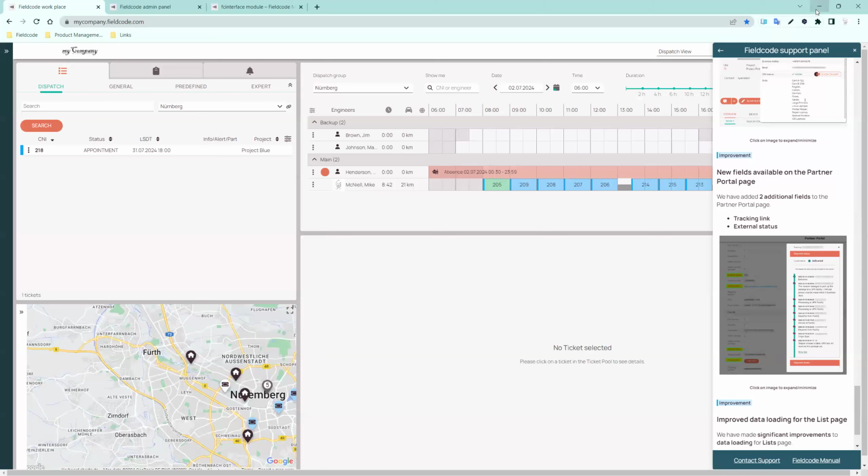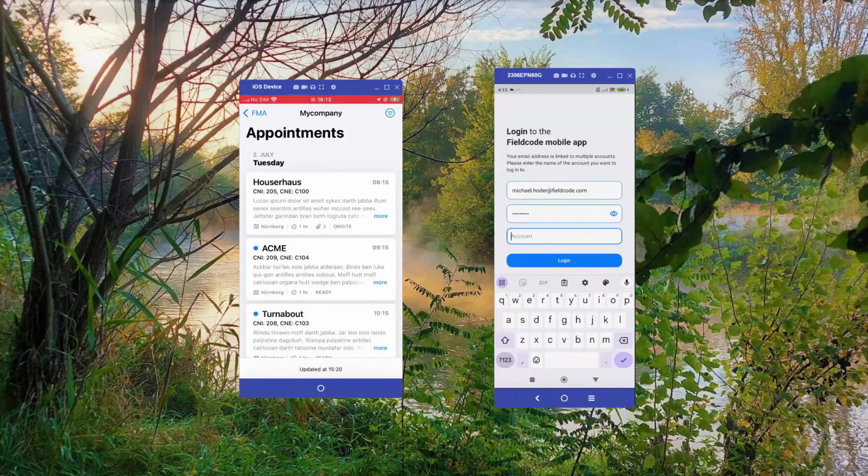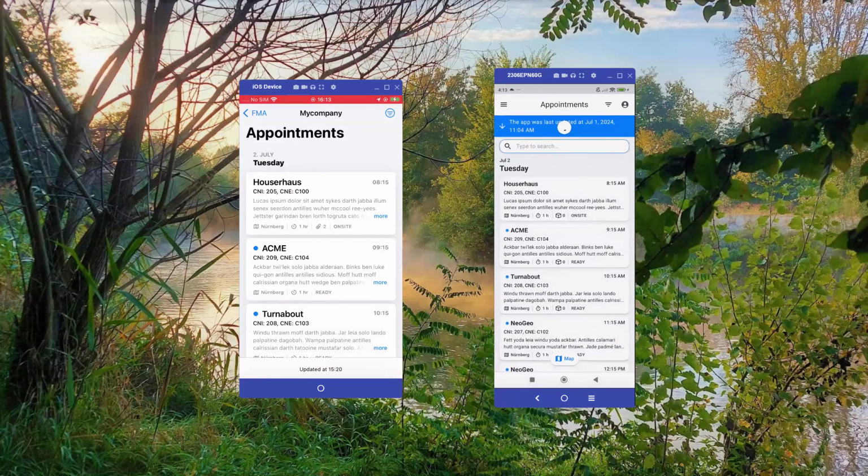All right, now I'm going to make my way to the FMA. We got some FMA updates here. So first things first, Android. Last month we introduced autofill credentials for iOS. This month Android's been ready. So as you see here, it already has my information saved. So instead of filling out my email and filling out my password, upon filling it out for the first time, I can just simply save it, in this case under Google. So I saved it, select it, and it automatically fills in your email and password. And then since I have a multi-account, I have to put in the account I'm trying to access here. All right, so now I'm in.